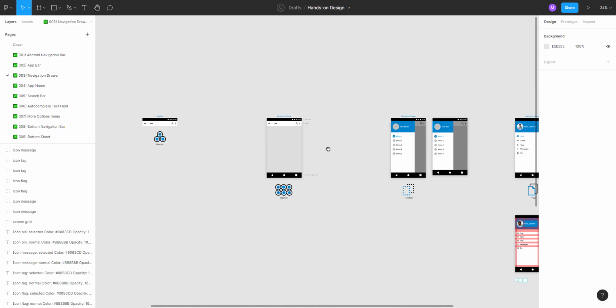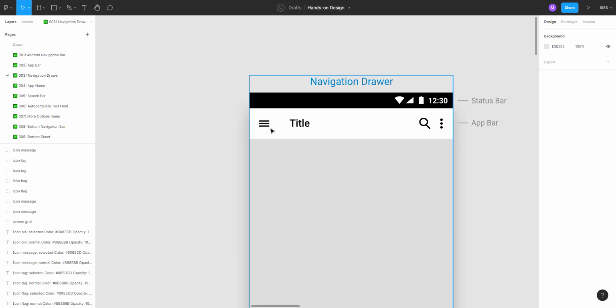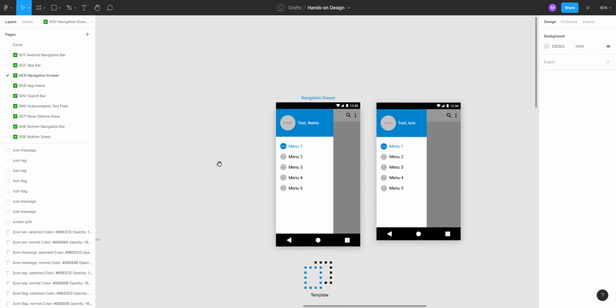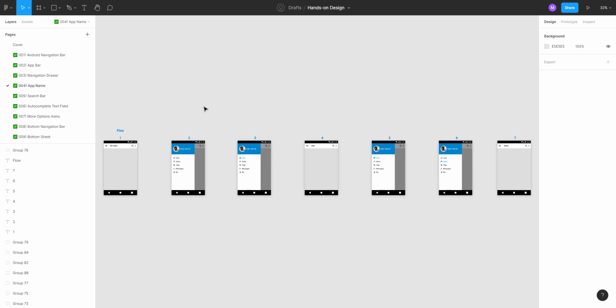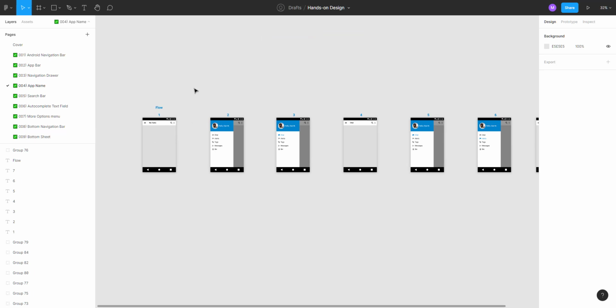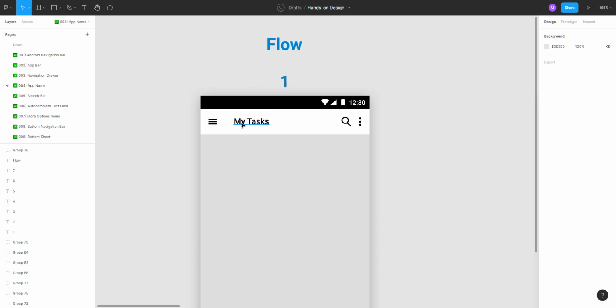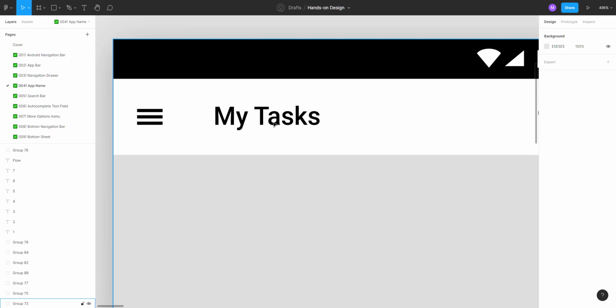When you tap here on this icon, this drawer will appear from left to right, and then you can pick whatever option here. Then we did together the app name. It's not a new component, but I explained a little bit how to change this name and the importance of this name across the application.